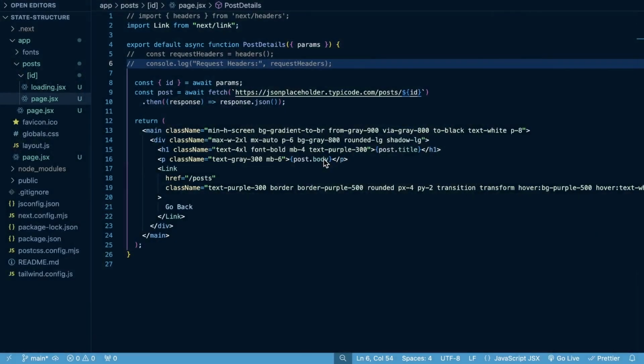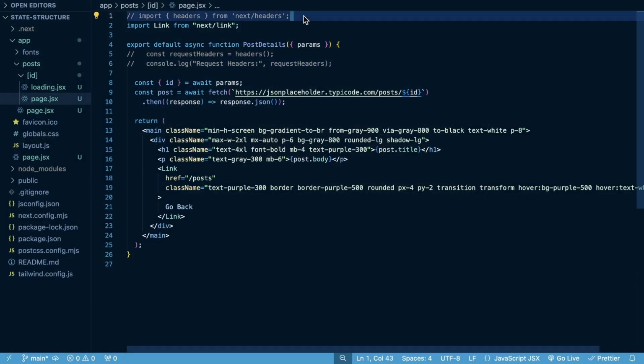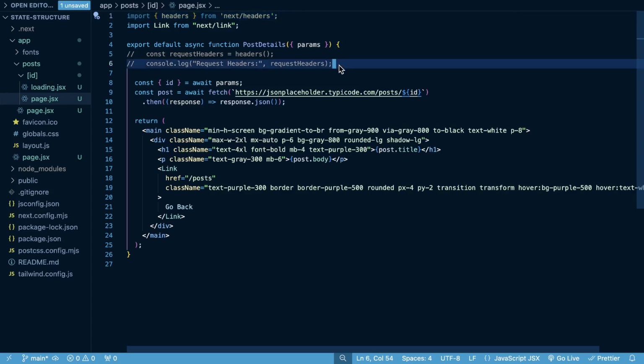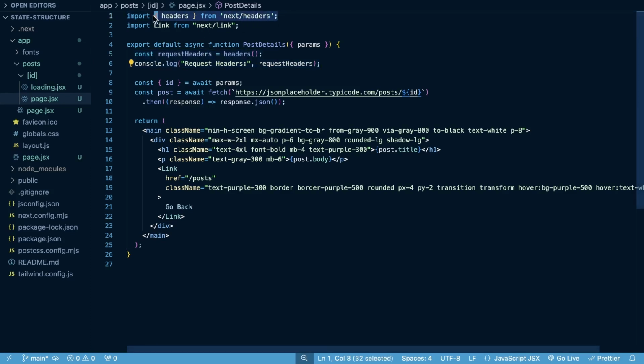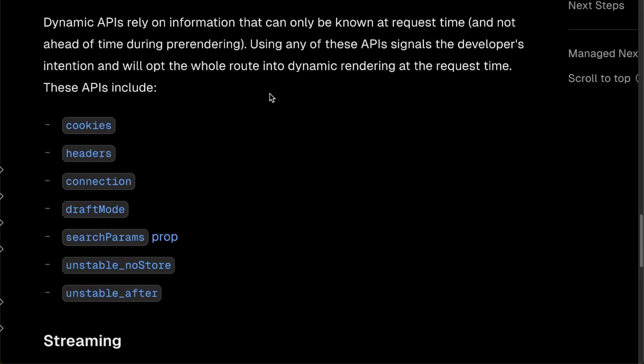But if we look at the code here, we can see that I can make this dynamically rendered if I use headers from Next.js. So if I comment this code back in like so, and we just console log the headers, this is going to be something that is a dynamic API in Next.js. It's what we just looked at on this page here.